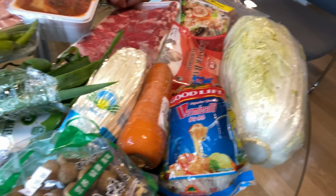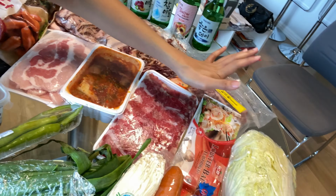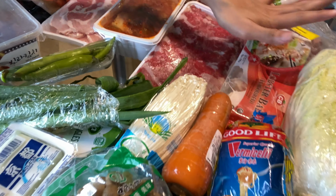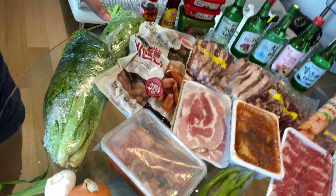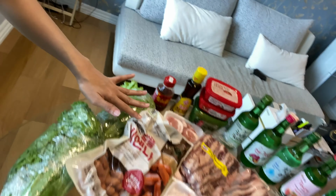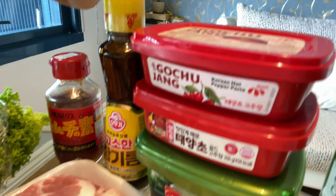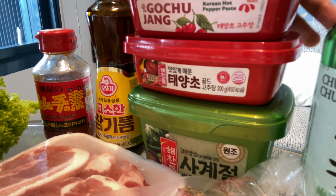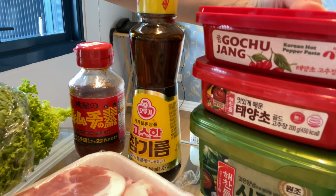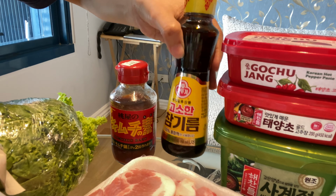And we also have shabu shabu meat, and we have a lobster ball. And also the cabbage, the carrots, the enoki mushroom, the onion leeks, the tofu. So, also for the sauce, we have gochujang. And this is the soybean, Korean seasoned soybean paste. It's this one, the green. And also we have the sesame oil.